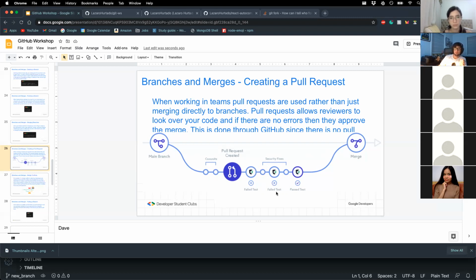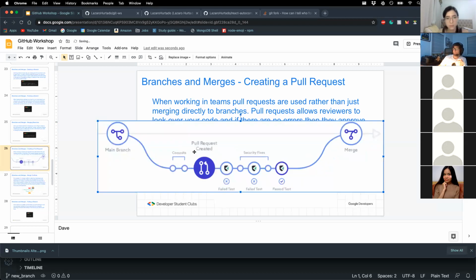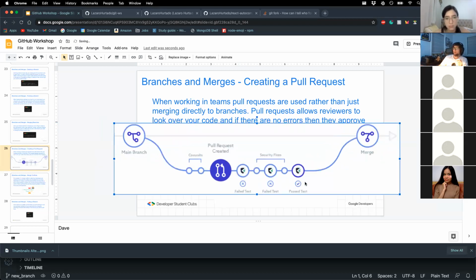It still failed some tests. Then he made one final commit, which caused all the tests to be passed. Once all the tests were passed, his branch was able to be merged back with the main branch. And this is basically the workflow of a pull request.